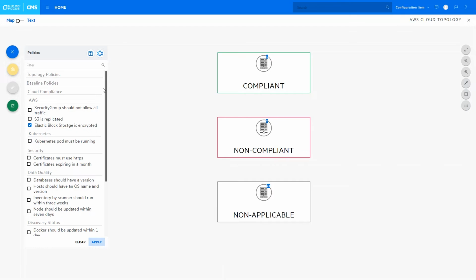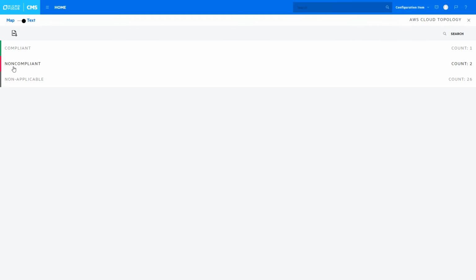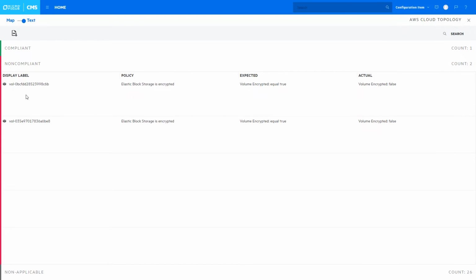are not compliant. So based on this, it's possible to then hand this information over to your AWS system administrators and ask them to go make sure that the EBS storage in these particular instances is encrypted. It's a setting that they would have to go change. And again, even though there's only a few instances in this example, you should expect that there would be hundreds and hundreds of these EBS storage instances, and we found the two out of those hundred that are not encrypted, and we're able to communicate that to our administrators.